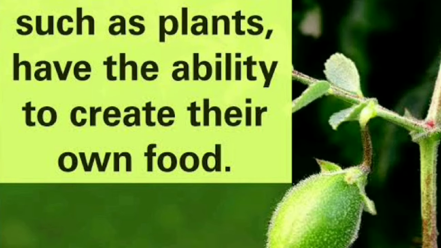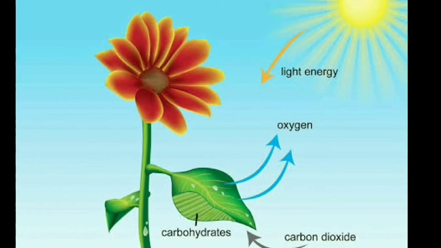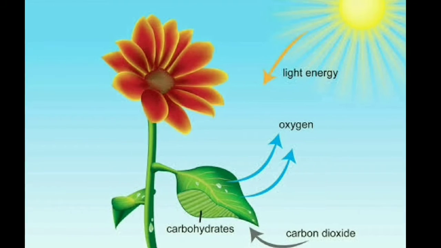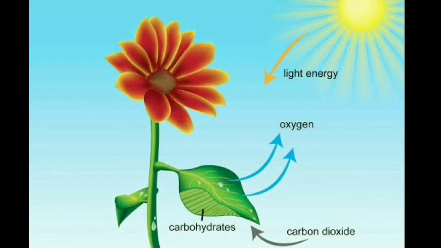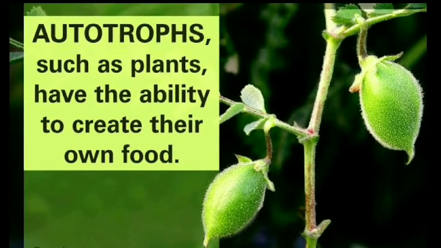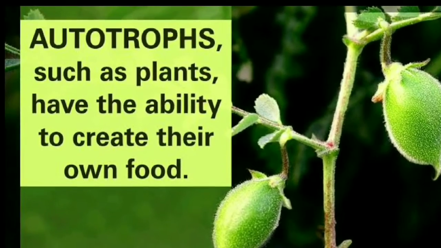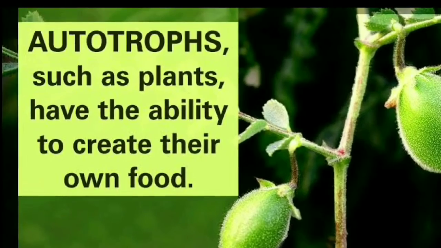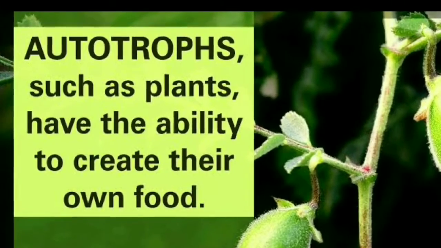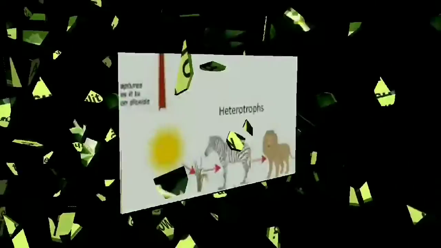Plants are able to make organic compounds using simple inorganic sources. Plants carbon dioxide use करते हैं और पानी use करते हैं and energy from sunlight, और फिर सबको मिलके अपना खाना बनाते हैं. These plants and some species of bacteria that can make their own food are called autotrophs. Auto means self and troph means food. So, an autotroph is an organism that can feed its own self by making food with raw materials, and it does not depend on any other organism. यानी ये अपना खाना खुद बनाते हैं.